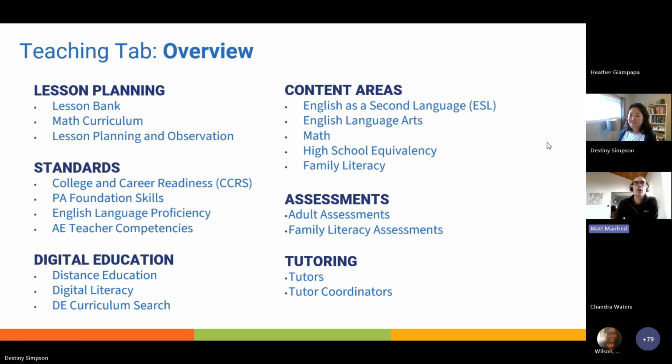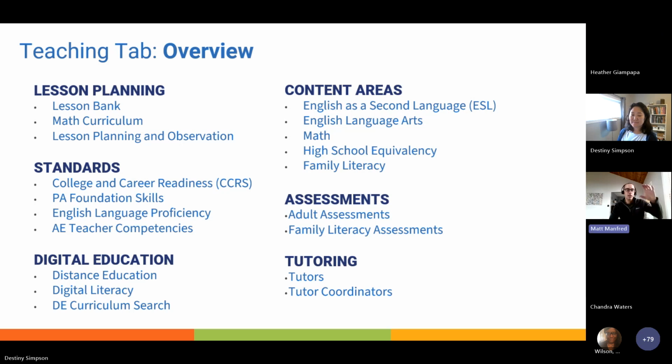All right, thank you. So you see the new navigation is one thing that we reorganized when we rebranded the website. The teaching tab, as maybe you saw, is one thing that houses a lot of information. A lot of it was on that old version of the website, but a lot of it is new. So what you're seeing there is the list of the pages within that teaching tab of the PAAER website.